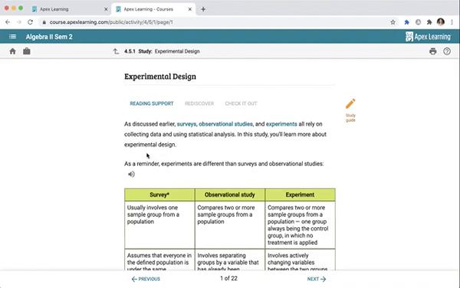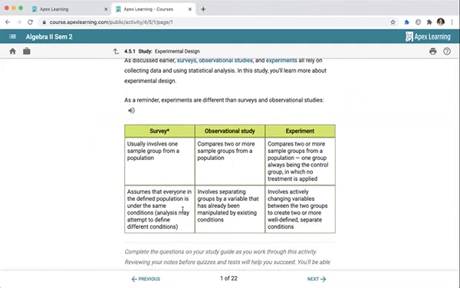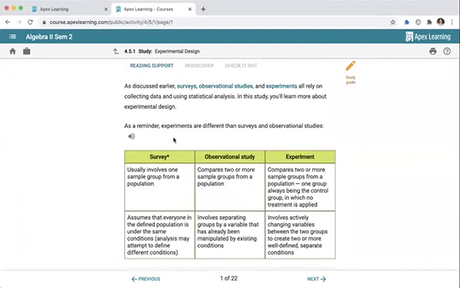All right, so we talked though about these different types of data collection methods, right? So surveys, observational studies, and experiments. All right, and again, the surveys, I mean, all of them had pros and cons, right? But the observational studies, which were just looking at these subjects in their natural setting, right? So the one they talked about was observing people, do they put on their seatbelt or do they not put on their seatbelt, right?